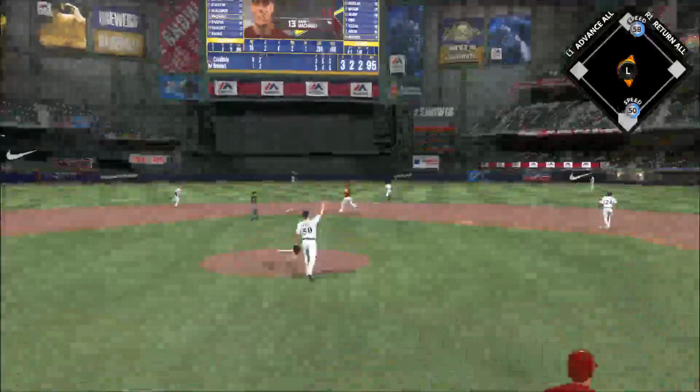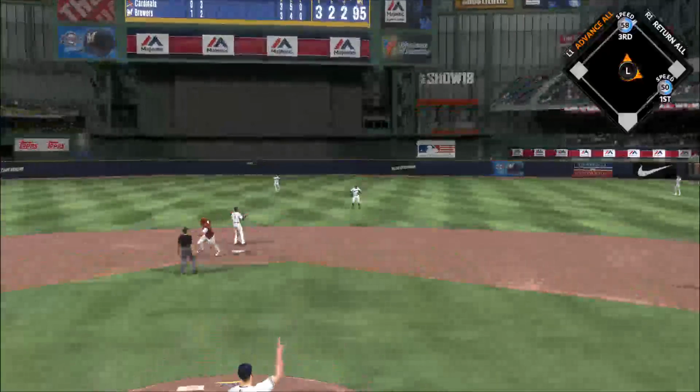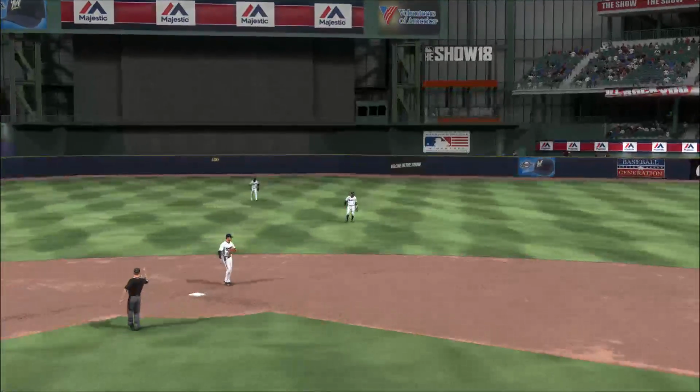Easy fly ball into shallow center field. VR shading to his right, and that's the 3rd out.